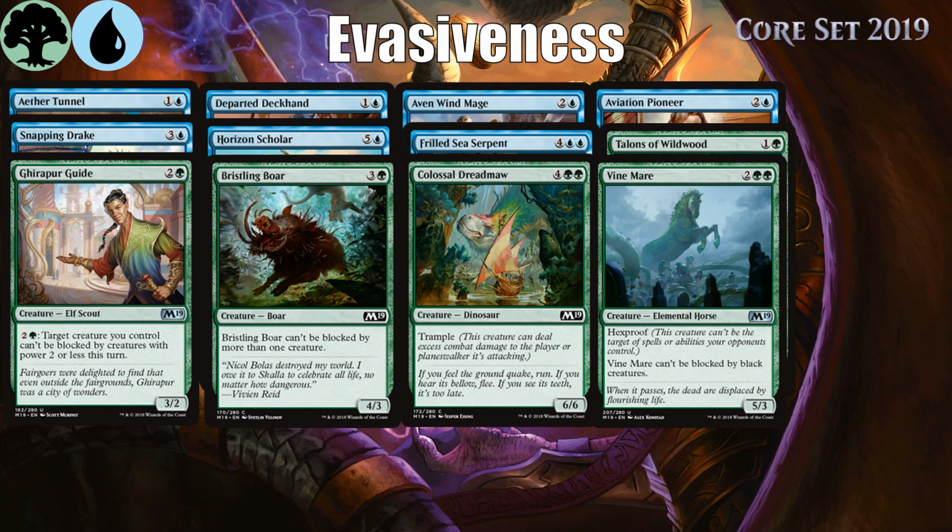Game over, basically. So blue-green is a weird color pair. I think it's sort of a good stuff color pair too, but it does have a lot of ways of making it hard for your opponent to block. And I think that's sort of a cool thing we see going on here with blue-green. Overall, this set looks like a lot of fun to me. Core Set 2019 looks like a good set.